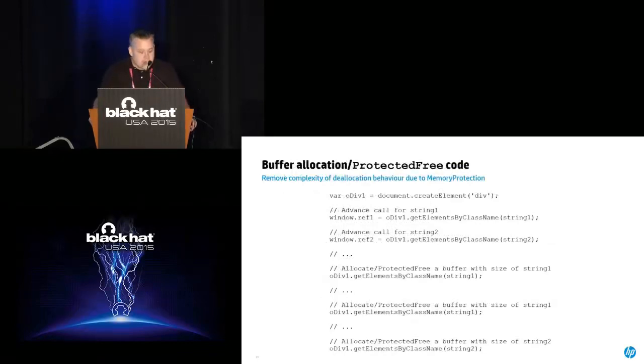And so the code that we have here kind of shows how we would use this get elements by class name. First, we need to do a little priming procedure, which you see on the first 2 lines, which we explain in detail on the paper. And then after that, every time we call get elements by class name, it will allocate a cstir and then call protected free on that arbitrarily sized object. So we can manipulate the wait list and the heap.